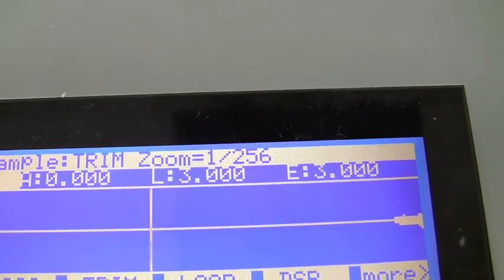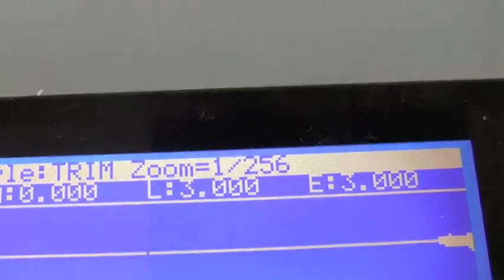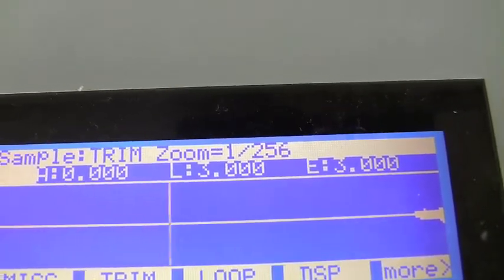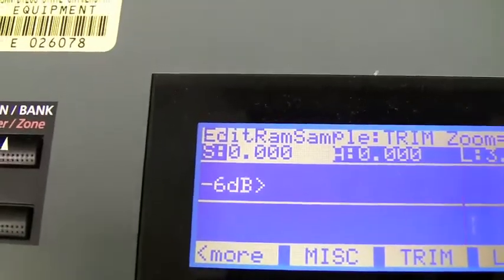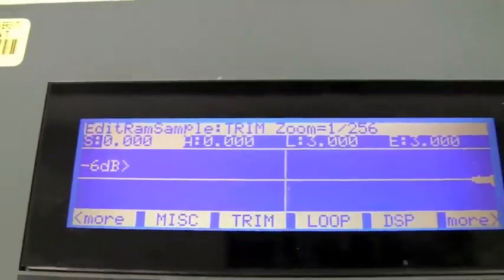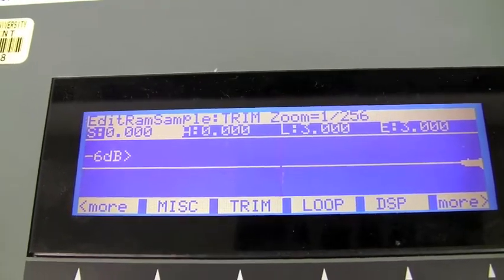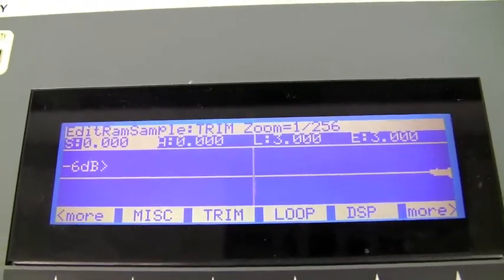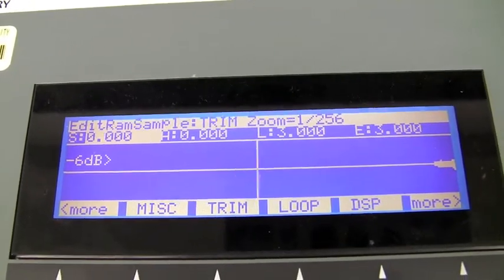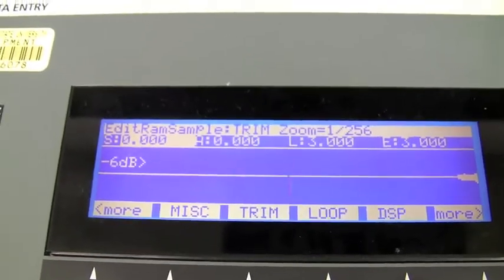Okay? So if the loop starts at the very, very end of your file, then that means as soon as it gets to the end, it'll loop. Where is it going to loop? From the end, so it goes nowhere. We have S-A-L-E, sale. Start, alternative start, loop, and end. What we're mainly concerned with at the moment is start and end. We want to make sure that the file starts at the start point, not at the space before like we have here now, and that it ends at the end point.